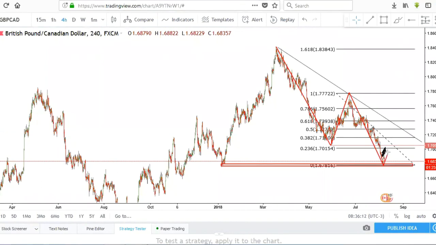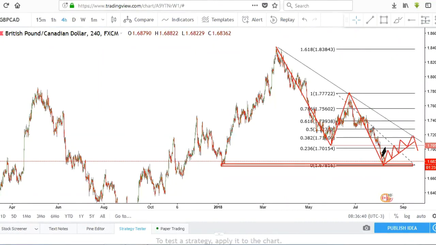Something like this. Let's say it moves up, down, up, down, down, up, down. Okay, and yeah, 38.2. Then it gives us a pattern here. So when it breaks this pattern, that's when we take advantage of the short trade. We take advantage and then we go down with it.